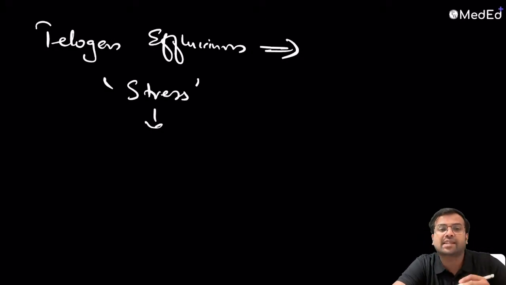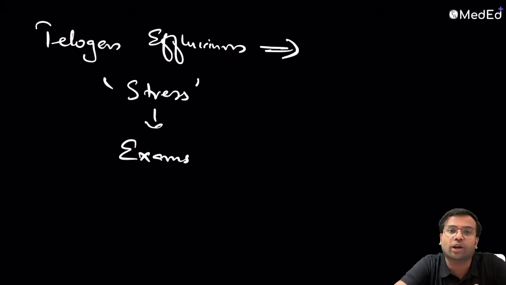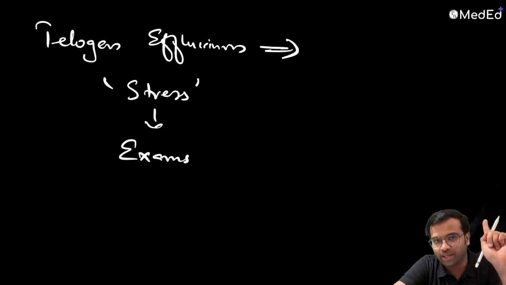Now, why can somebody go into stress? I guess that all of you would agree that exams cause stress, correct? So, of course, if you are finding that there is a lot of hair loss while you're preparing for your NEET PG exam, that is because of the stress that is being accumulated, and then this condition we can call it telogen effluvium. Clear?